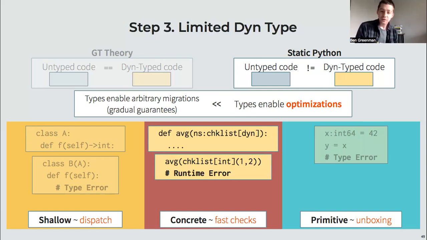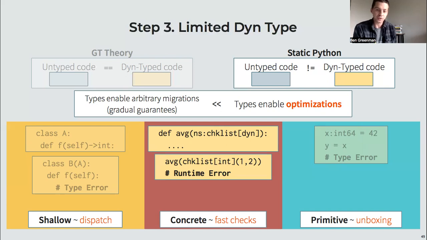Third example, concrete enables fast checks at the boundary. So similar to what we saw before, where there was an average function expecting a checklist and it was incompatible with Python list. Here we have an average function that's expecting a checklist of dynamic, and it's being called with a checklist of int. These two are incompatible. This is a runtime error because checklist dynamic is a different constructor than checklist of int.